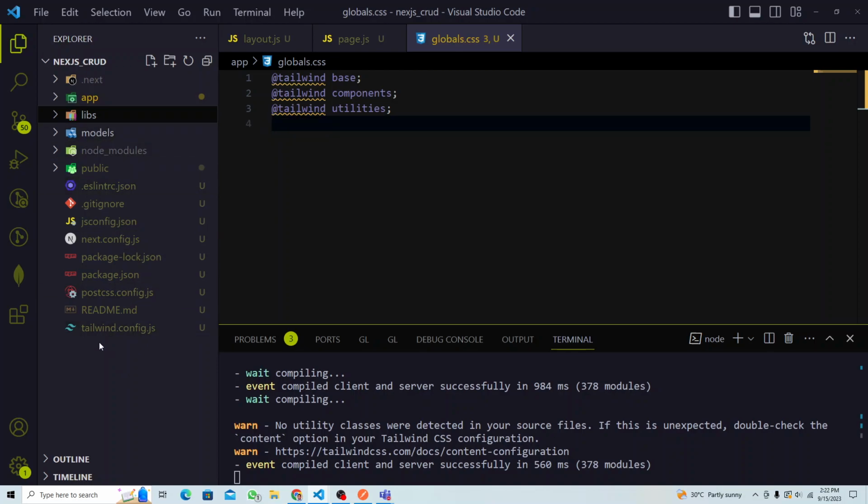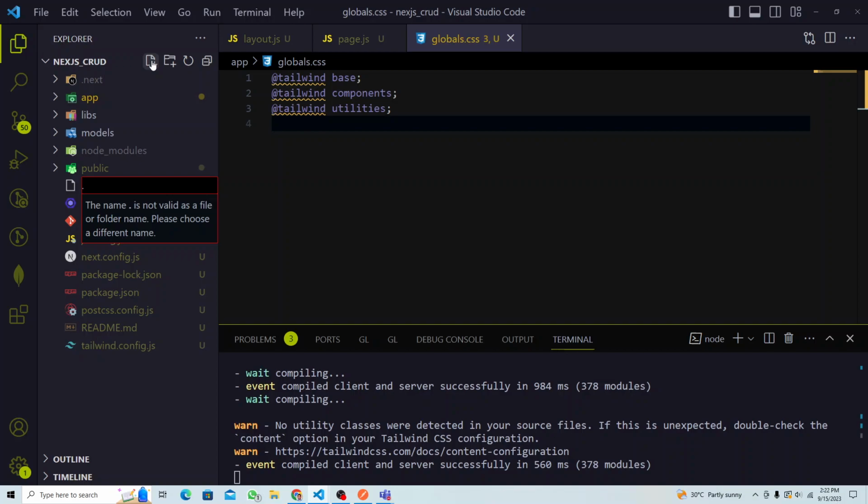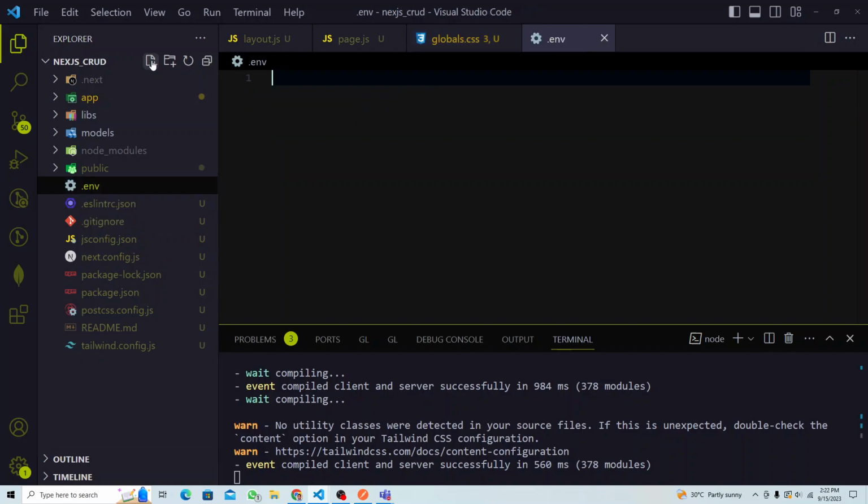Okay, so to make a connection with our database, we're also going to need the environment variable, right? Environment variable. For that, what we use is the .env file, right? So let's create that also. .env. So these things we know already. Okay, here .env, right? So what I will do, I have the link for my code.